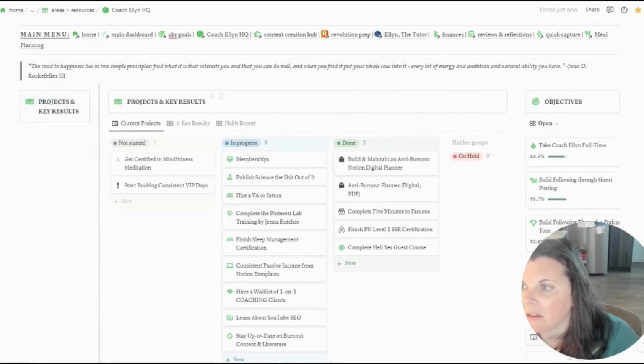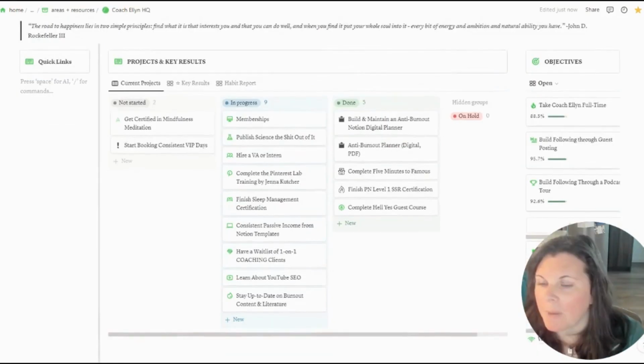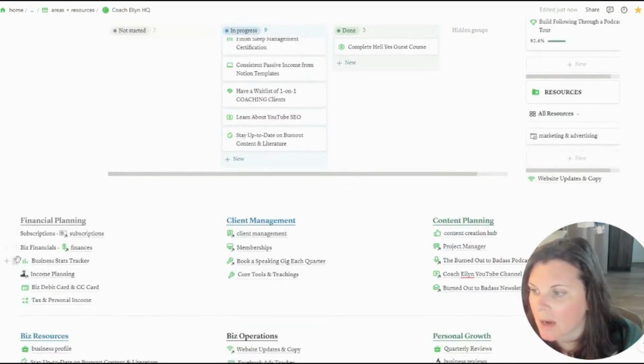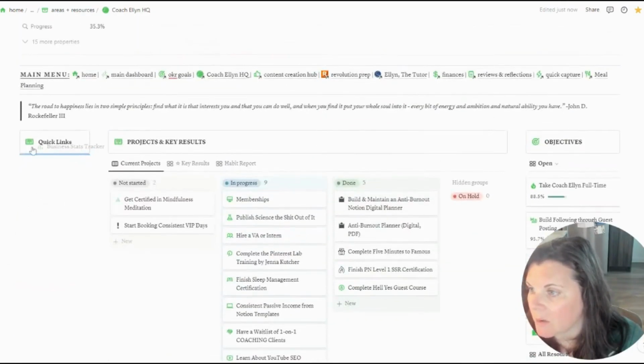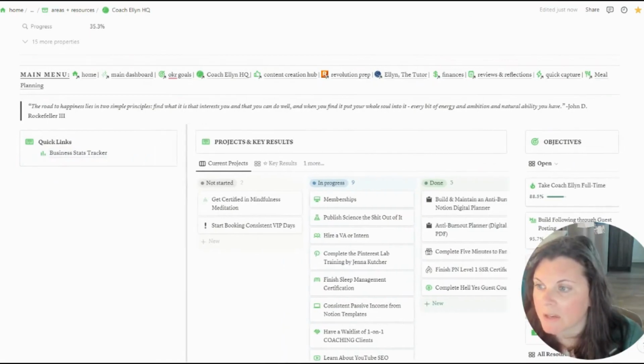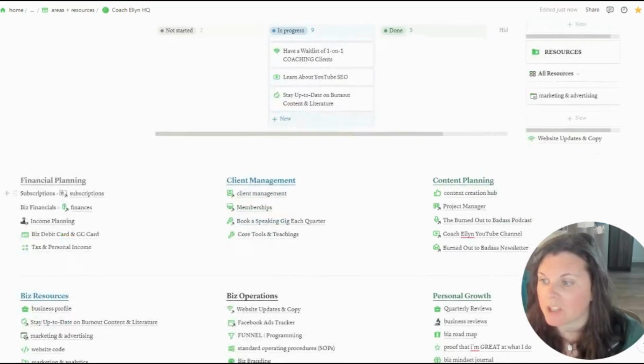I think I want to put some quick links over here. The quick links are really just going to be the things that I probably go to the most inside of my business page. So I'm going to scan through all of these. One of the big ones I go to is my business stats tracker, so I'm going to drag this inside of here. It looks like a really narrow view right now, but it's actually not going to be once I start using it on my computer, because again, my computer screen's a little bit bigger than what I'm sharing with you right now.